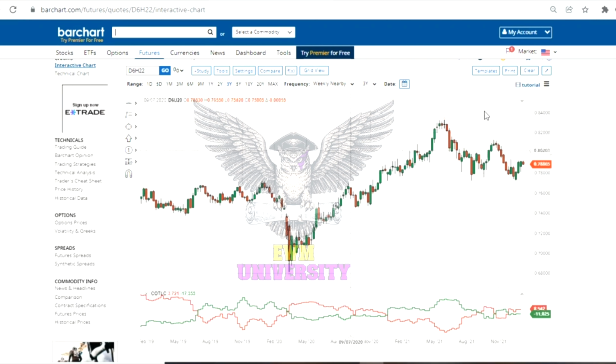So what this does is it really brings the story into full effect. It brings it full circle. Being able to see an actual depiction of the positions of the commercials in real time, and then knowing what you know about runs on liquidity and what the market is doing and why it is moving the way it is moving, you begin to piece it together and it'll begin to make sense.